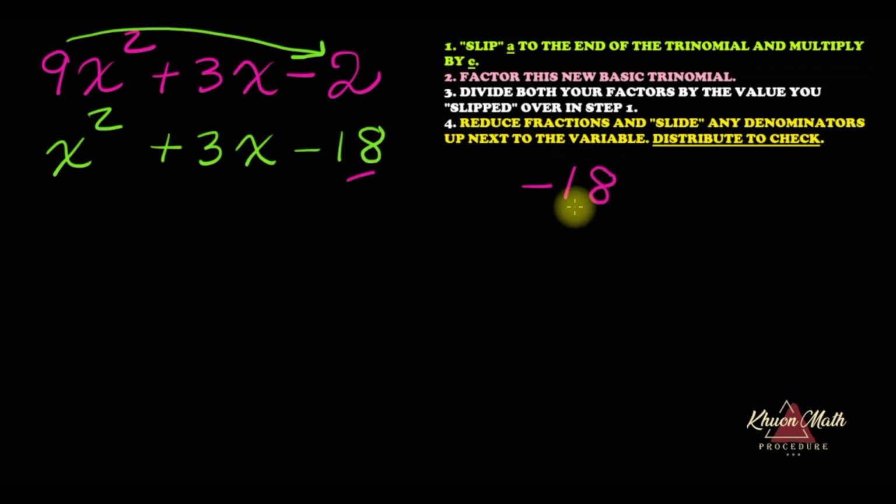So now we have to come up with factors of negative 18, two numbers that multiply to get negative 18. But when you add the two numbers, it comes out to what b is. And if you go back and look at the trinomial, your b is 3. So we have to find two numbers that multiply to get negative 18, and then when we add those two numbers up, it comes out to positive 3. So let's think about that for a minute. Basically here you would have to guess the two numbers and then check it.